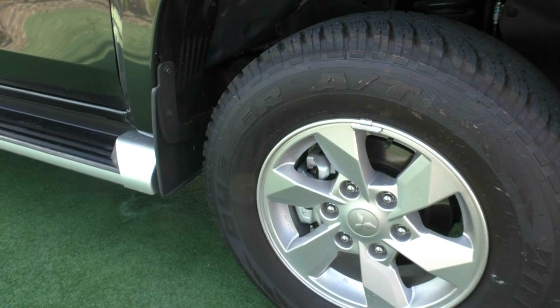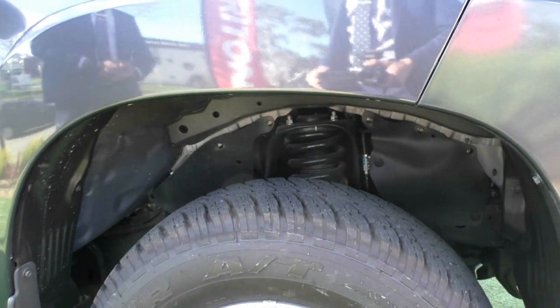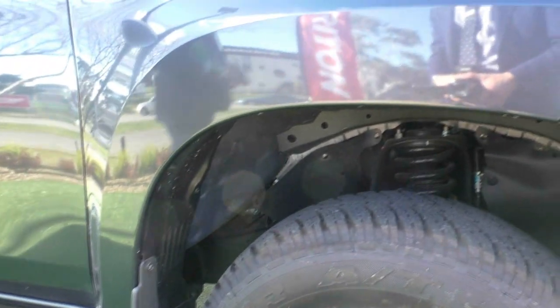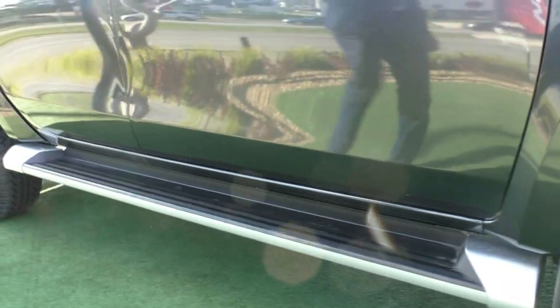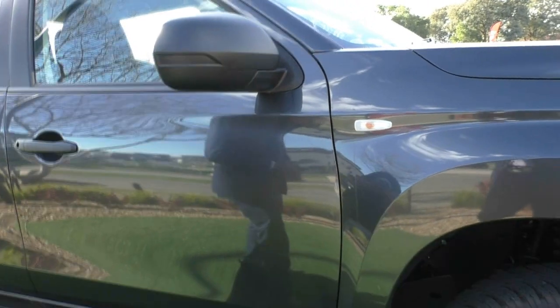The design of this wheel is actually really nice. If you notice, you do get that big clearance right there. Being the MRs, you do get that higher clearance — they sit a little bit higher than the previous models. If we have a look down this side of the vehicle, you do get the indicator built into this side fender here, which is not something you find in many vehicles these days.